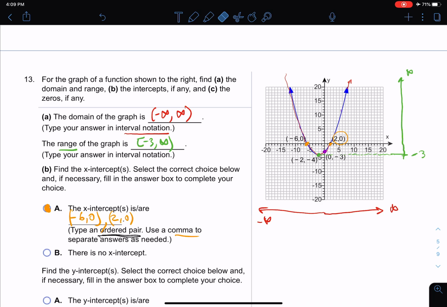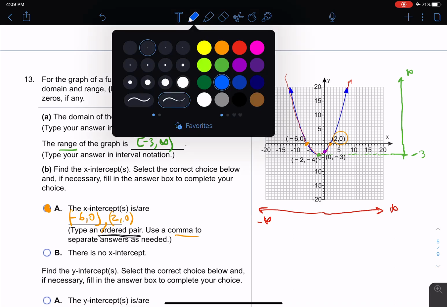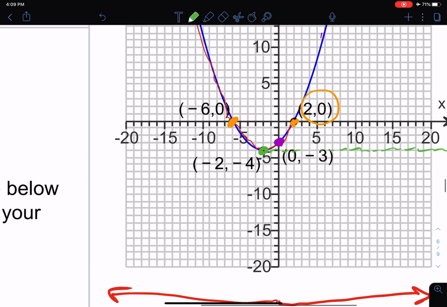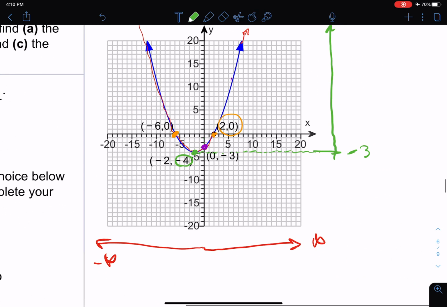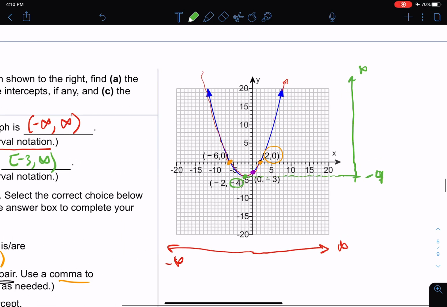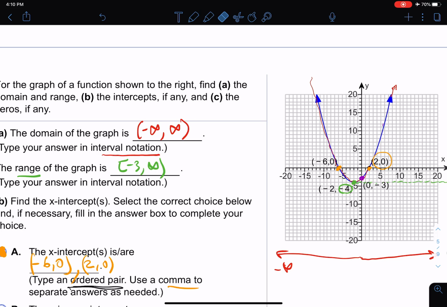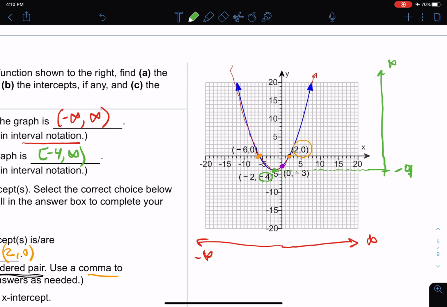I see a mistake, and I'm going to try not to use excuses, but this is pretty small. Let's zoom in. And this point right here, this green, actually is a -4. 1, 2, 3, 4. It's a -4. So when we did the range, that should have been a -4. How many people were just itching, waiting for me to catch it? You would have loved to be in class. Students love to correct the teacher. It makes me feel horrible, but it's a win-win for everybody. This is -4. So this range goes from -4 to positive infinity.